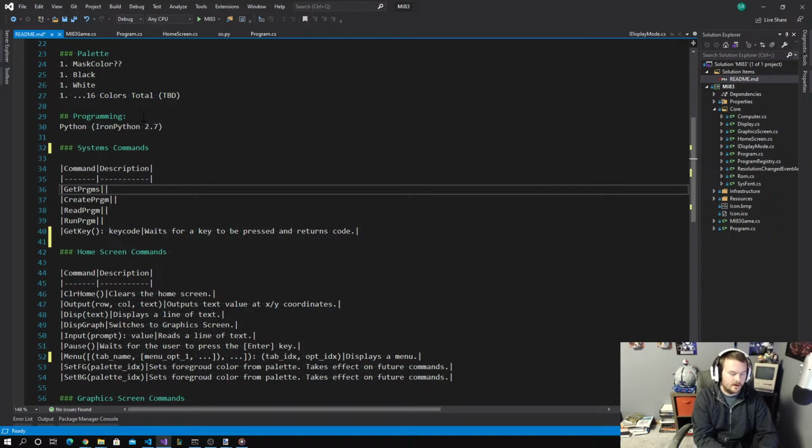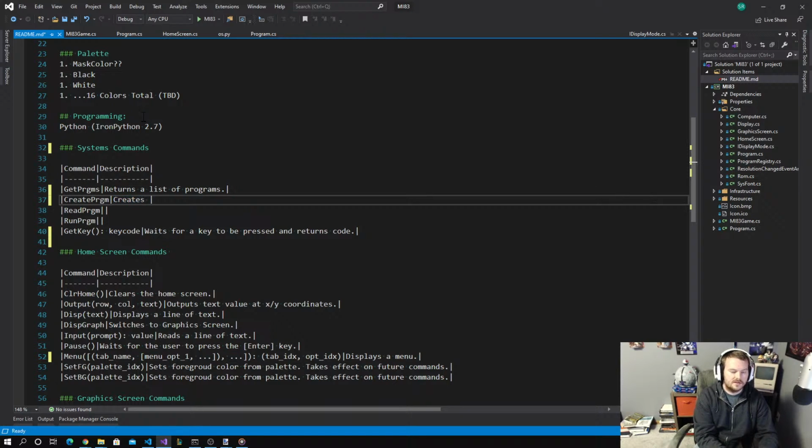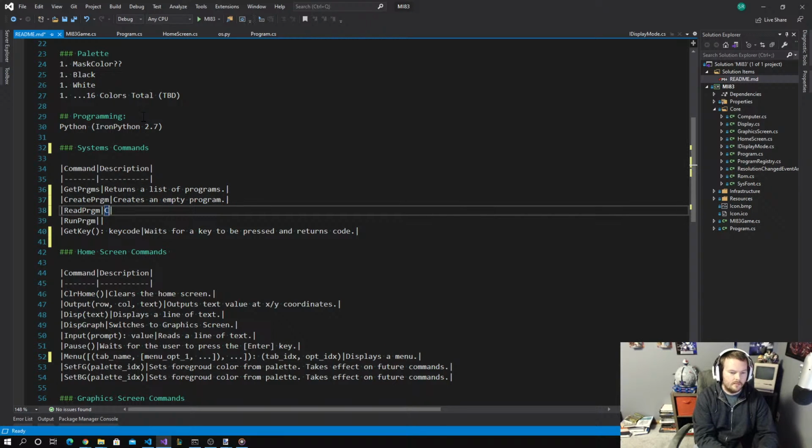So get programs returns a list of programs. Create program creates a program, read program reads the program code, and returns the program code.